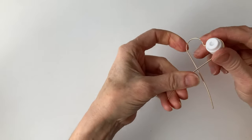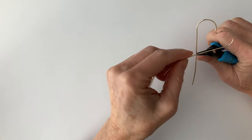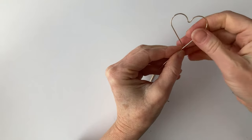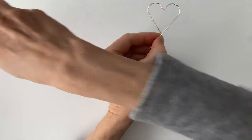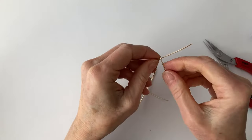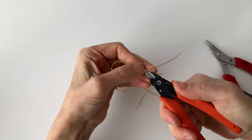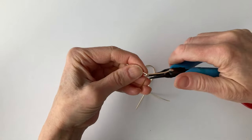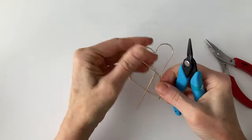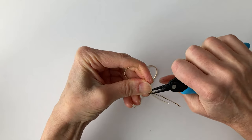If I go ahead and take this one, I'm going to bend this. This is very much just troubleshooting. So we're going to see. And then this one, we're going to make sure they line up. And yeah, sometimes making designs takes many, many attempts. So I'll do what I can on the live stream. And then what I don't get done, I'll either do on a next live stream or do some after the fact. So we're going to just bend that. So this becomes the heart, but then I'm going to really try to pinch it so it stays in place.